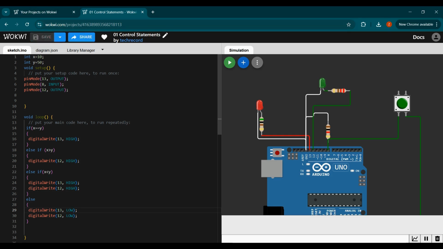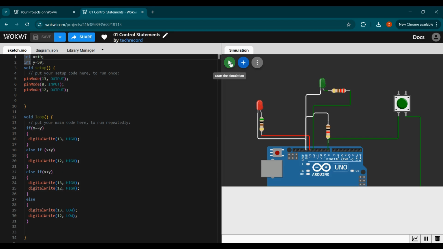So in this condition currently we have x is equal to 10 and y is equal to 50, and when the controller checks this condition it will be false, this condition it will be false, but this condition will be true. So both the LEDs will be turned on. So let's run the simulation. Over here you can see that this condition is true, that x is less than y, and both the LEDs are turned on. In this case only this condition is true, that is why both the LEDs are turned on. So we have now understood that when you are going to check multiple conditions you can write it by using if, else if, and then you can also give a default path.